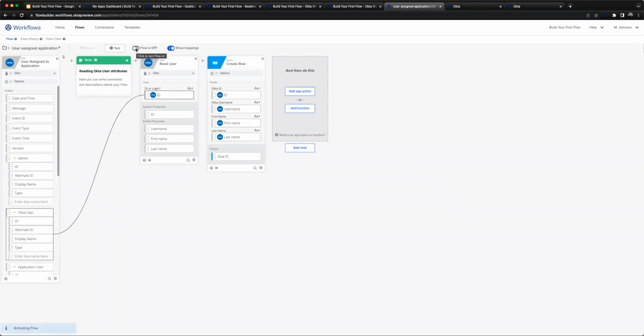So let's go ahead and turn that flow on. Cool. So now this event is active in your Okta org. And so when we assign a user to the application that we created, this flow should kick off, read the user, output the Okta ID, username, first name, last name, and then create a row in our table.